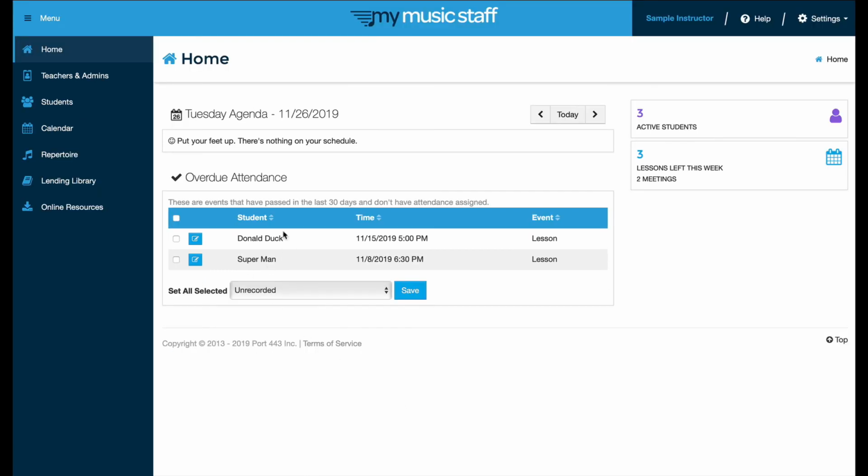Now you'll notice all these overdue attendance were simply cut down to these two. Very quick way just to put it. Now that doesn't allow you to put in lesson notes, but that allows you to put in their attendance so that we know whether they were there, present, present late, notice given, or absent, no makeup, meaning they did not give notice. That would be done from the home screen. So that's a quick way to take attendance so it doesn't take a full day.